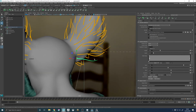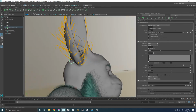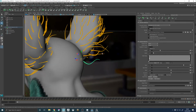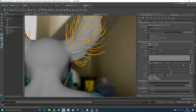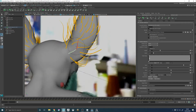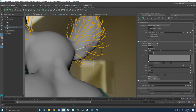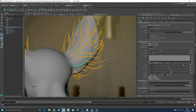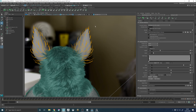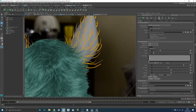So let's get you, and I'm going to break this guy. And this guy. For these guides that are circling here, I'm not too worried about if they cross paths, because I feel like they would. So I'm going to allow that and see how that looks. This might look super weird. Let's just quickly test how this new length works. Oh, that's the wrong groom. But yeah, we're going to have to figure out a way to blend with that, so it's going to be a bit tricky.